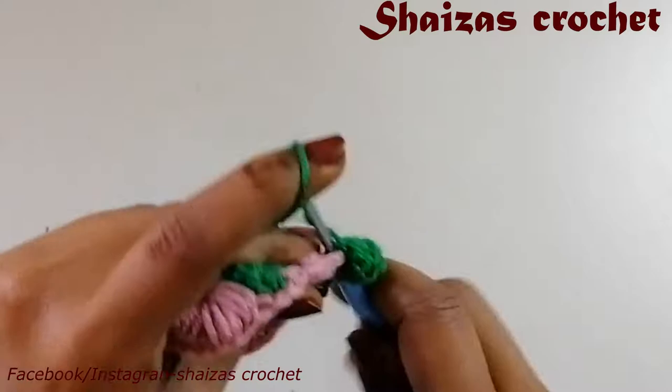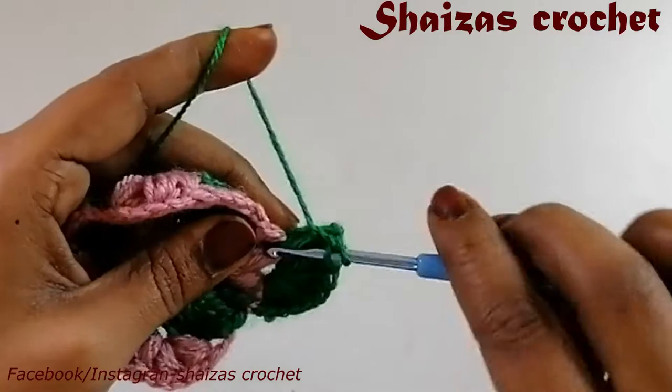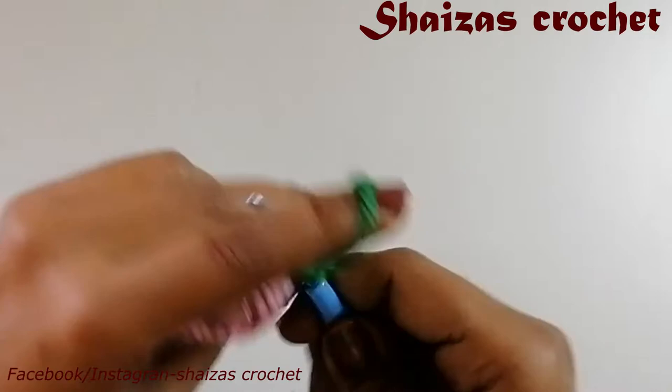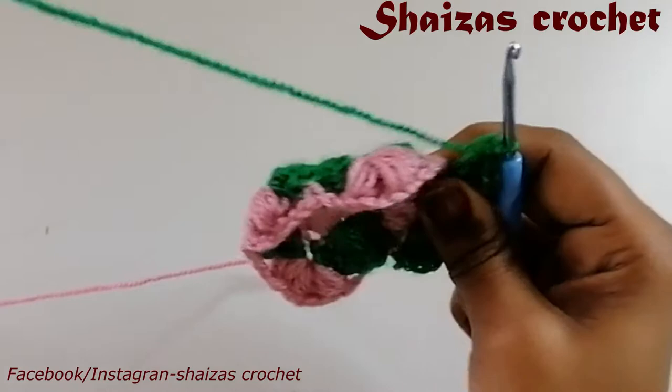Again, chain one inside the next space. We'll make nine double crochet. One, two, three, four, five, six, seven, eight, and nine. And then top of this, we'll make one single crochet.